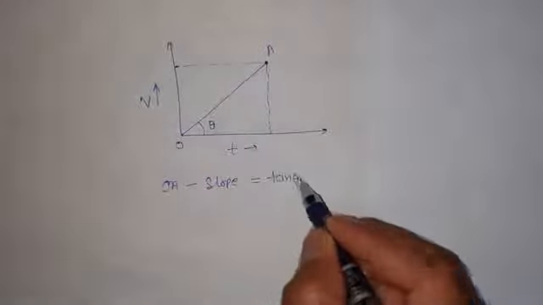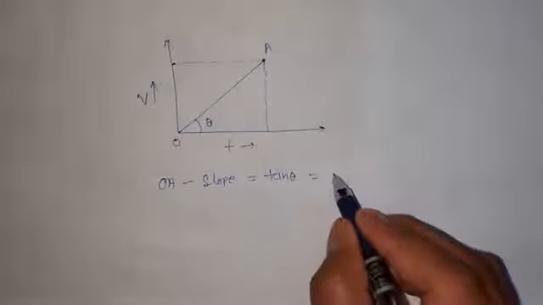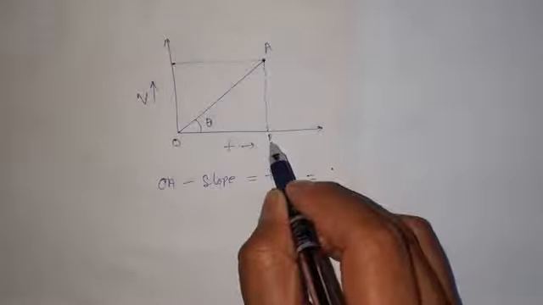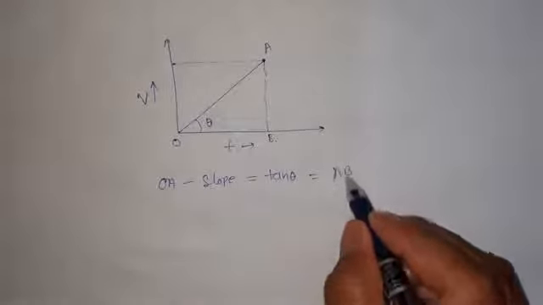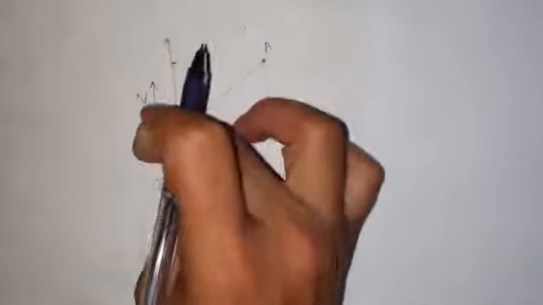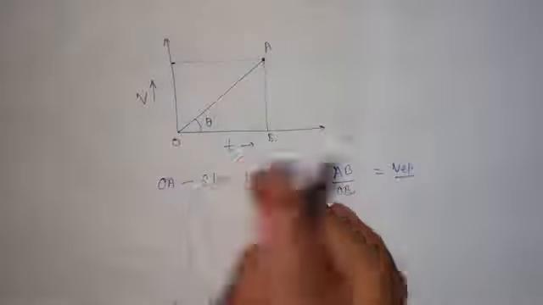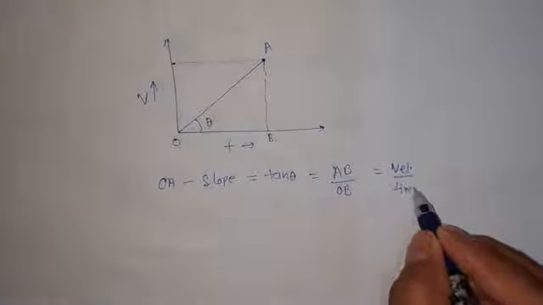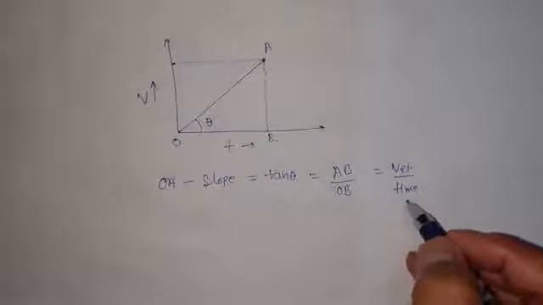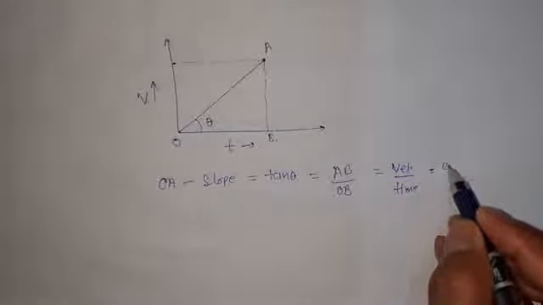by the tangent of the angle, which in turn is equal to perpendicular upon base. तो perpendicular, इसको B पॉइंट consider कर लिया, so it is AB upon OB, and AB means वर्टिकल एक्सिस में velocity की value बताता है, and this OB will give us the value of time. Okay, so we are getting velocity upon time. So therefore this is going to be acceleration.